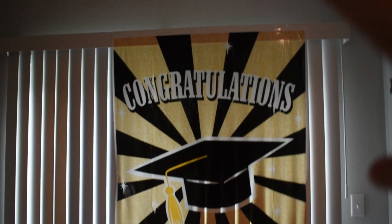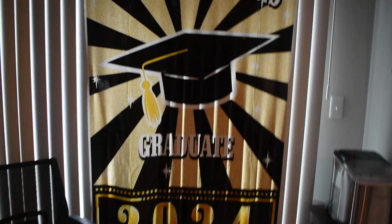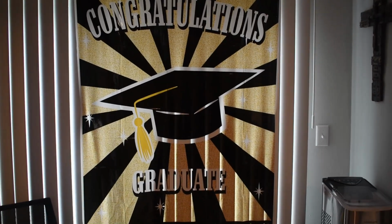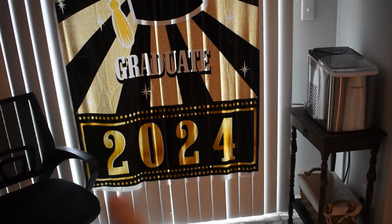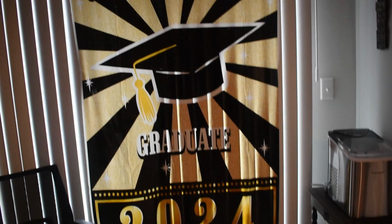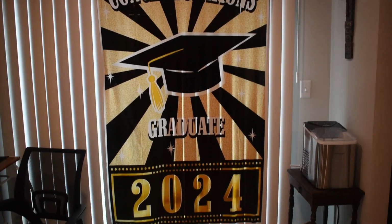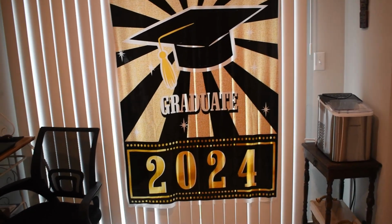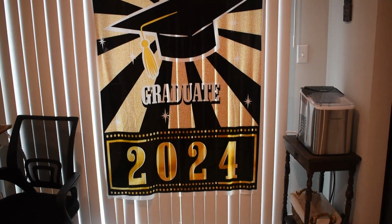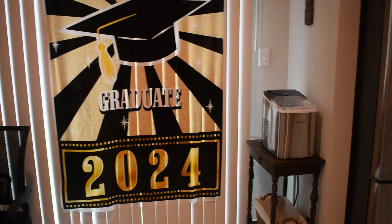And then over here, I just taped this banner to the top part of the blinds because I didn't have anywhere else to put it. You need a blank wall. I don't have a blank wall. Everything is covered. And then I just taped the bottom on the blinds. So naturally I can't open it. I had the blinds completely closed last night, and obviously it was dark, so there were no lights shining through, but I cracked it just a little bit. I didn't want to take it down yet because I wanted to actually show you how cute this is.